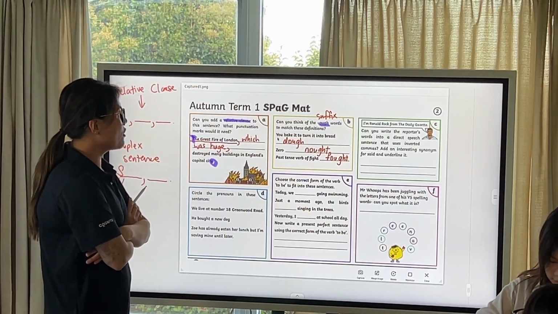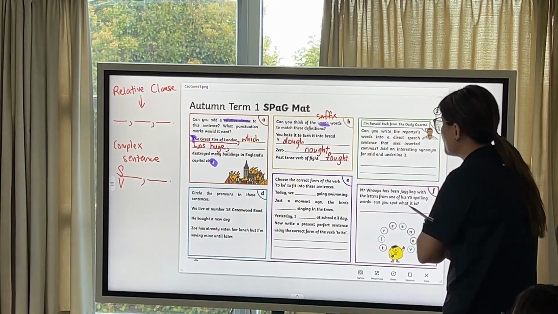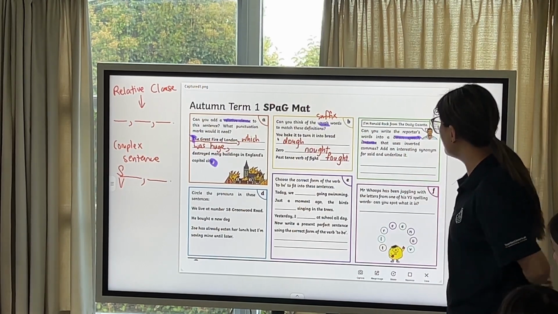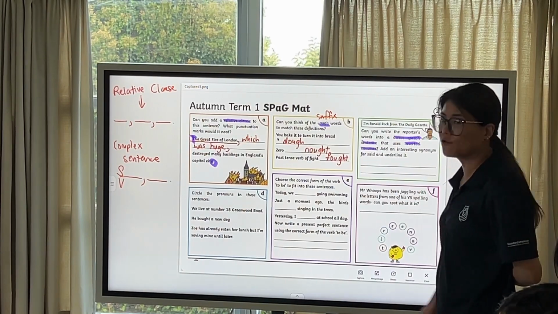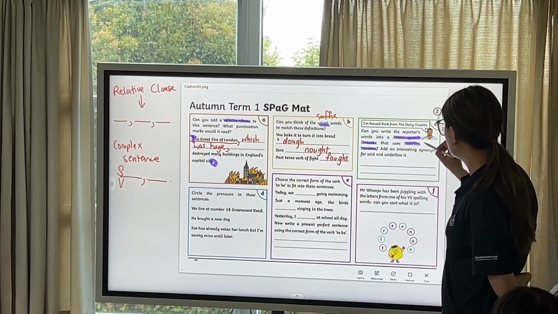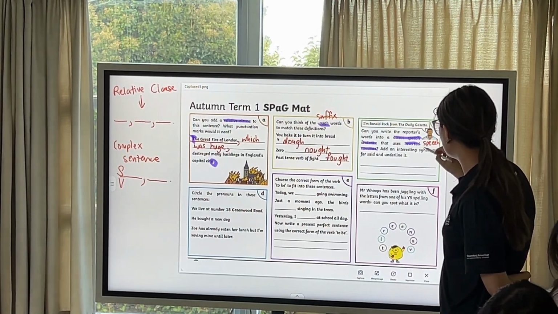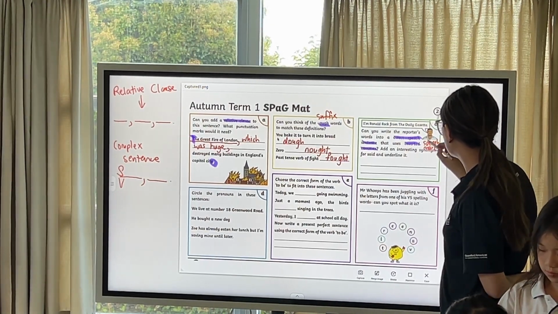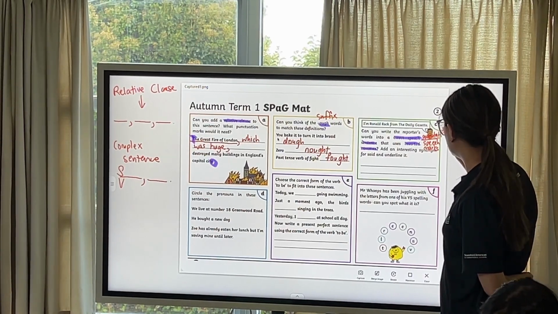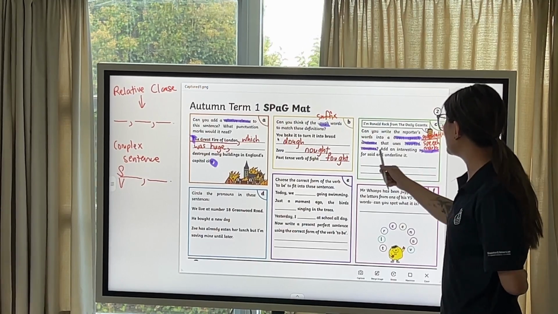Box number C. "I'm Ronald Rock from the Daily Gazette." Can you write the reporter's words into a direct speech sentence that uses inverted commas? What's another name for inverted commas? Do we know? Is it upside down? Speech marks, or quotation marks. Quotation. Good. Okay. Add an interesting synonym for said.